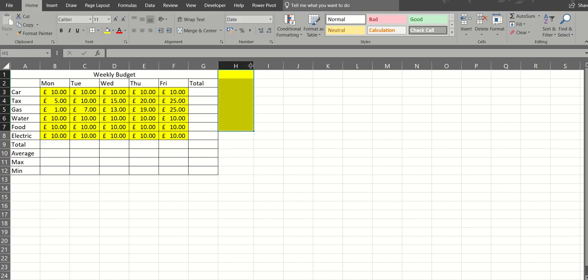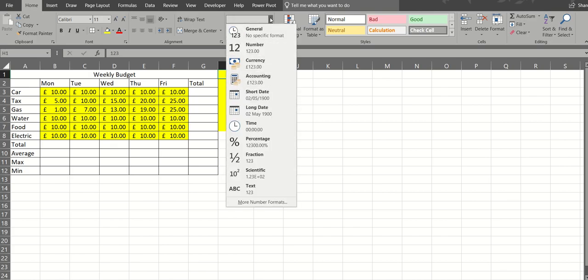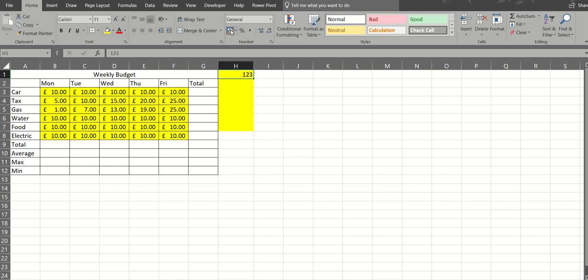Now when you delete data in Excel, you do not delete the format. The format is still saying date at the top. So if I was to type a figure in there, it automatically remembers that it was a date, so it's changed it to a date. That can be quite off-putting sometimes, so don't worry, you just need to go and put it back to general or whatever format you want from this list. Or if it's just a quick money option, you can just click on this button, or percent that button.